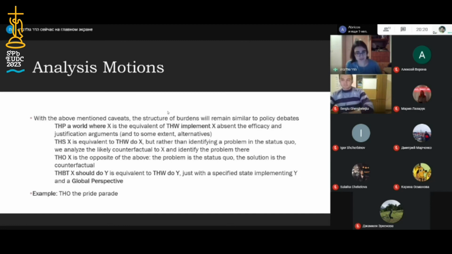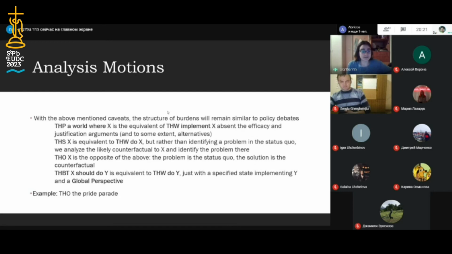But the things that change are the things that we've mentioned before. So the problem and solution burdens don't change. We still want to prove that the drugs are a problem. Solution does change, sorry. Solution is usually not a burden because we don't need to prove that it is effective. So we won't need to prove that the motion effectively bans them because they just disappear. In this case, we won't need to prove a justification. We will need to prove that it is utile. We will need to prove that alternatives that opposition can argue, such as regulations of drugs in the status quo, don't solve the problem, and we just need a world without them altogether.